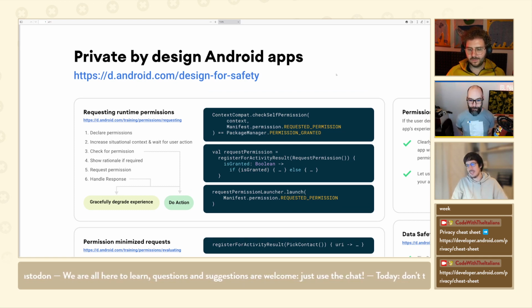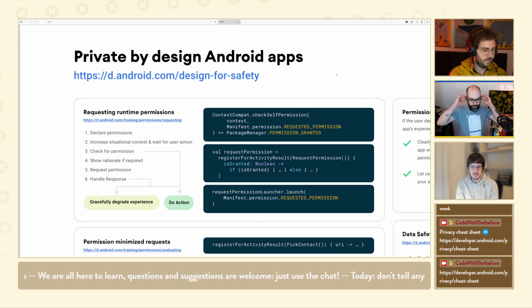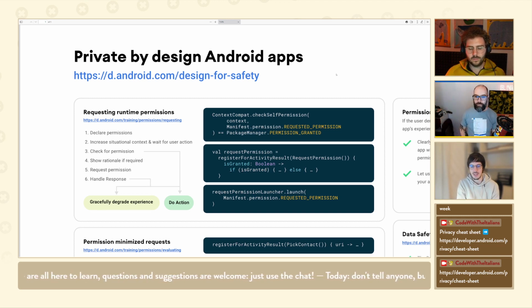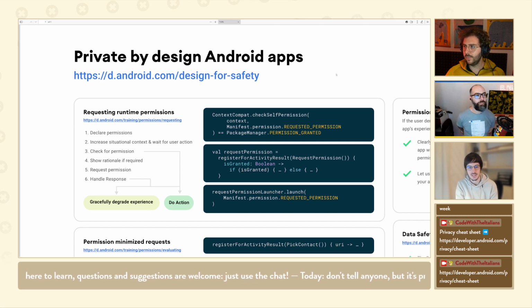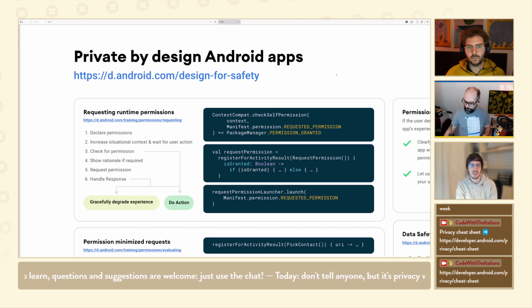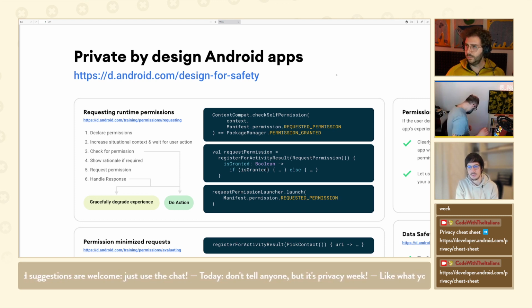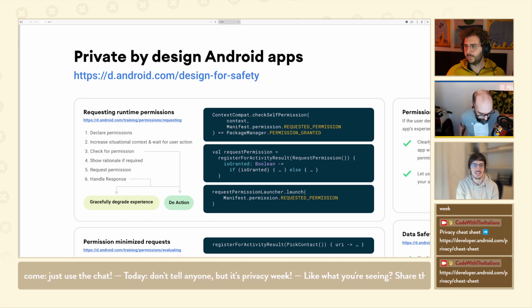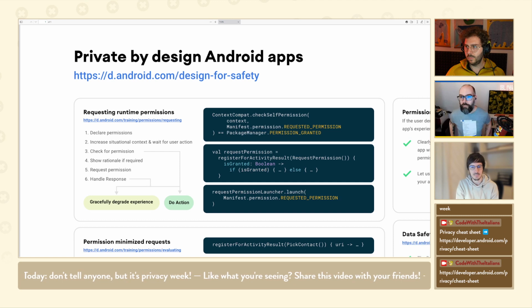So one of the main issues that we are seeing, and I understand the reason why, but it shouldn't be like that, is that apps try to guess the permanently denied status of a permission. This is a state where, after the user rejects the permission several times, Android says, okay, don't bother that user more. You already asked enough. This feature was at the beginning a checkbox for the user, and then it just became automatic by the system.